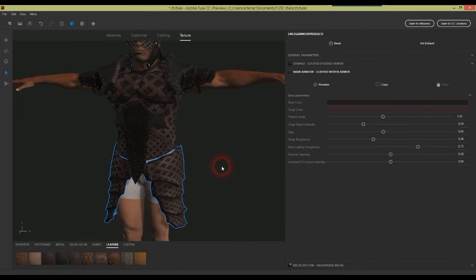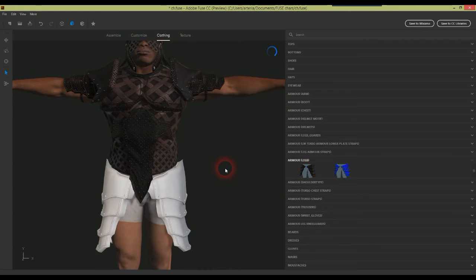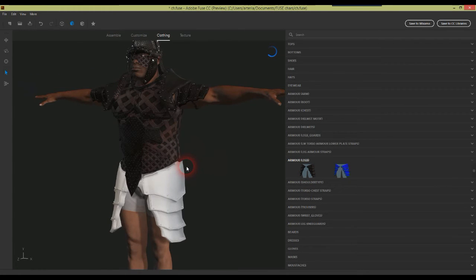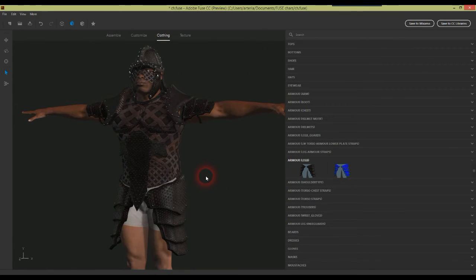Now if you wanted to go back to the originals, you could just adjust the textures here, or simply click on the piece and the piece would go back to its default setting. So we've just clicked on the original piece again. There's a couple of moments where it changes. There we go. And as you can see here, the textures are now loading in, and there we go, back to the original piece.